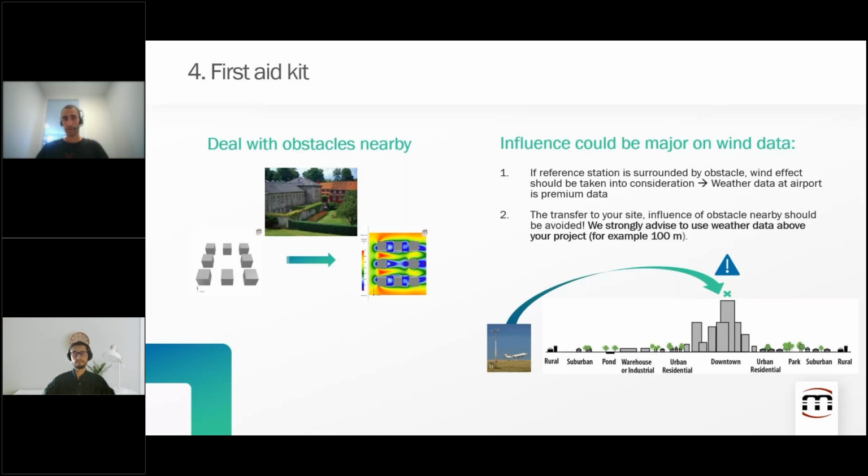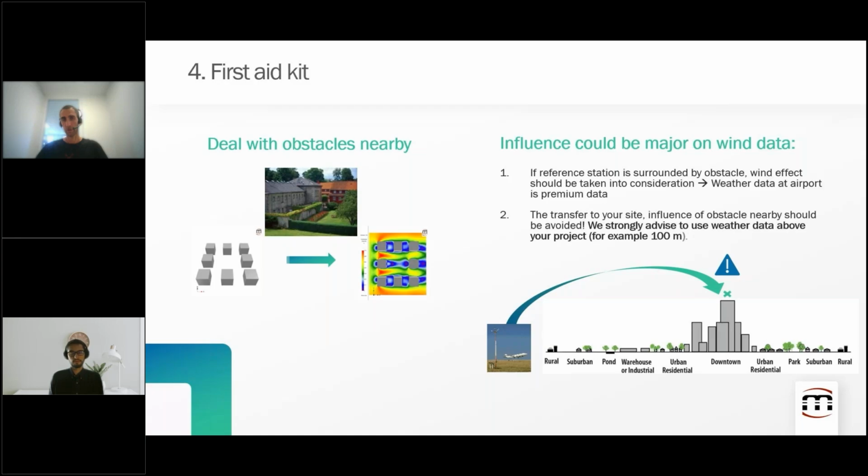Second thing is that I always advise, when possible, to transfer from the airports to a point above the city and not inside the city. Why? Because, as I said, the obstacles will affect your wind data, a single obstacle. So it is not the best way to do it.